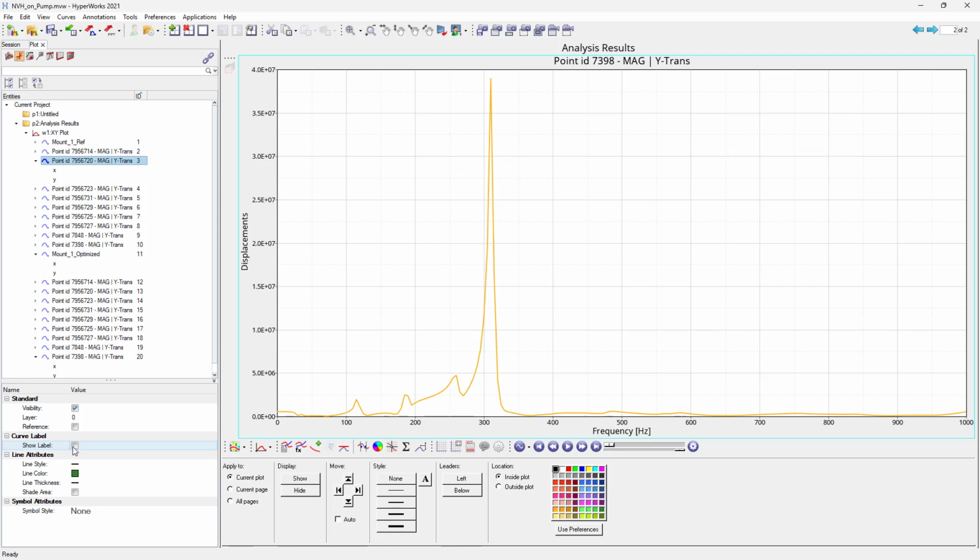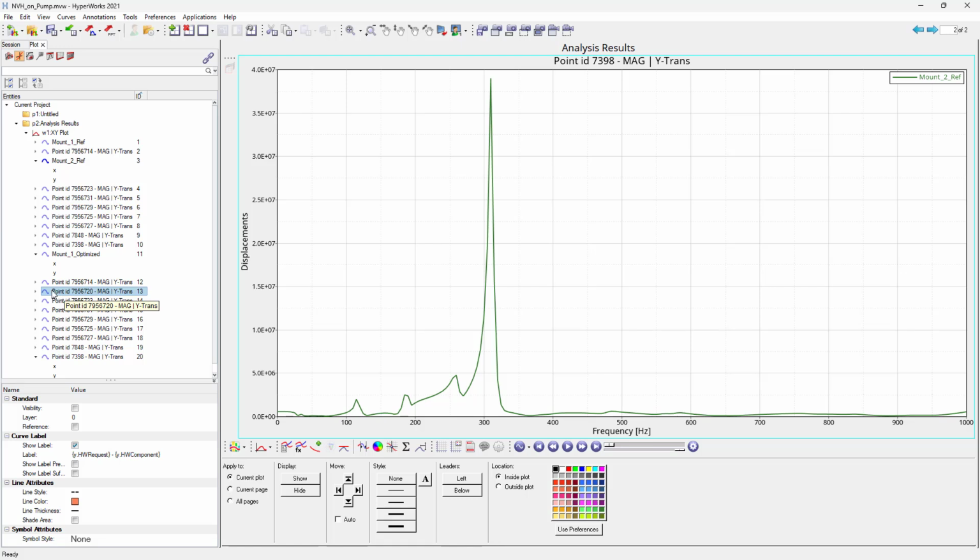Similarly, I'll use mount number 3. I'll rename it to mount 2, because this is the peak one where I was facing the issue. This is fine, green. I'll again take the same one here and rename it.